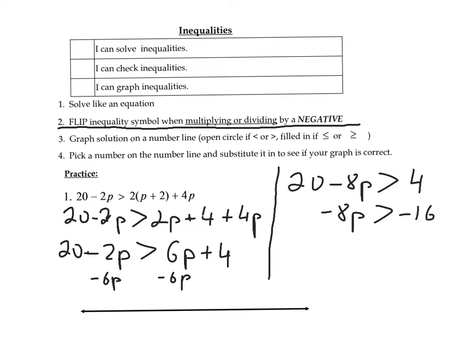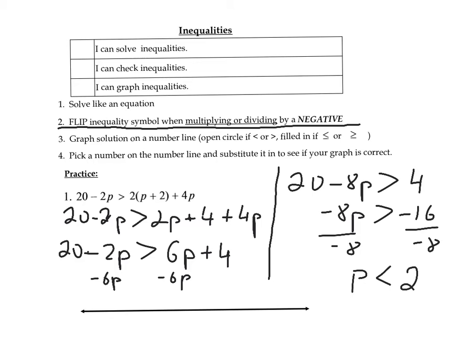This step now is crucial. To get p by itself you have to divide by negative 8, or you could also multiply by negative 1/8. The inverse operation of multiplication is division. So now I will divide by negative 8. Whatever you do to the left side, do it to the other side. So you get p, but be careful here. Look at step 2: flip the inequality when multiplying or dividing by a negative number. So I will reverse the symbol. And negative over negative is positive, so this is my solution. My solution is p is less than 2.